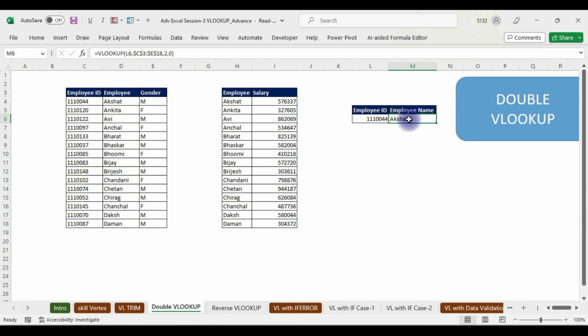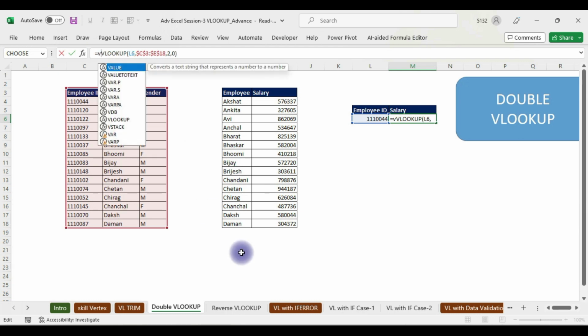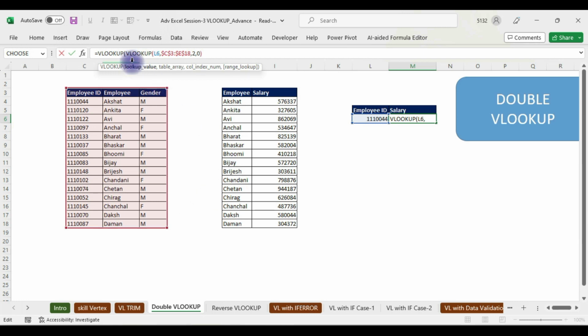But with this employee name, I am not happy because I want to get the salary here. So now I can change this heading and put salary there, and we will find the salary. This VLOOKUP function is there. Between equal to and VLOOKUP, I will start another VLOOKUP function. Now this first VLOOKUP function, which we used earlier to get the name, I'll put a comma there, and this I will use as a lookup value.